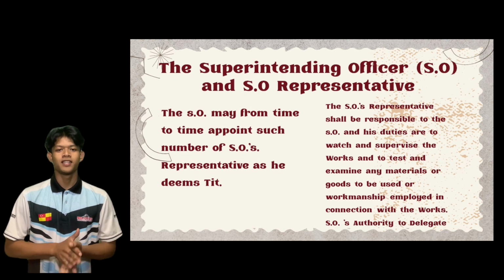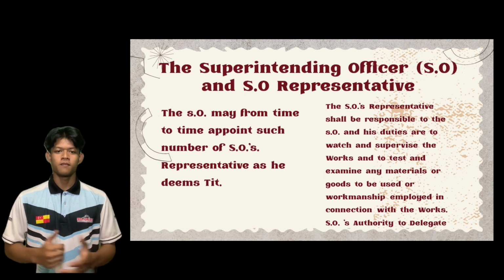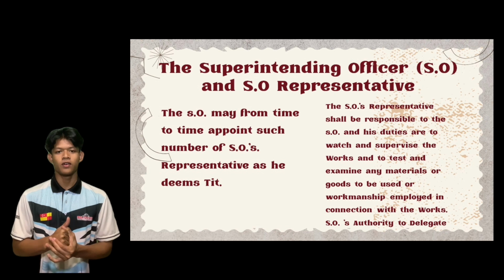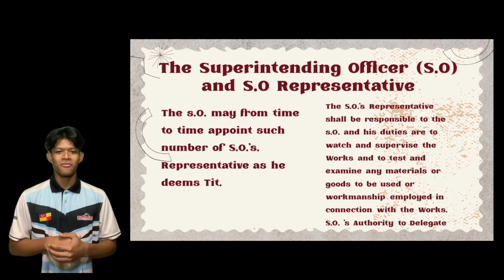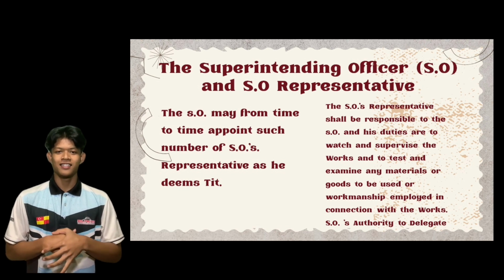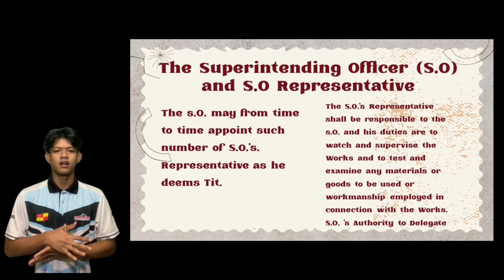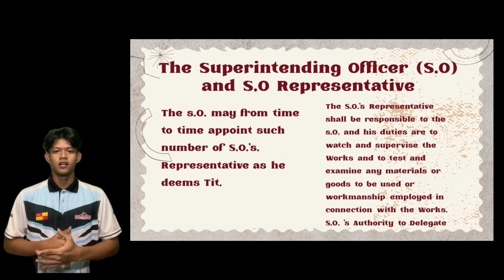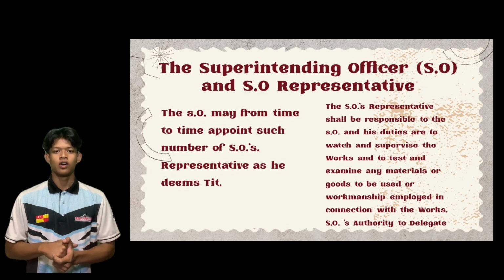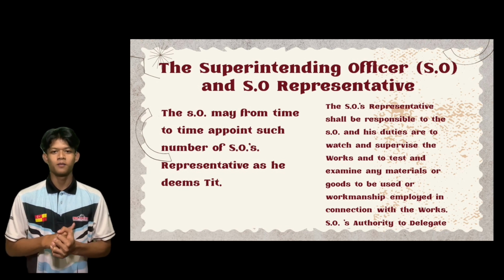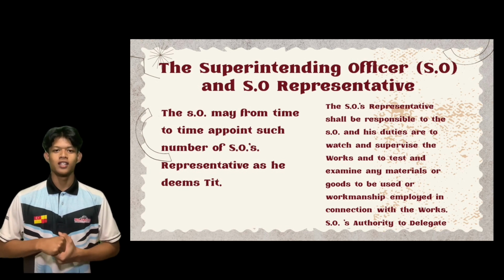Okay, first, the Superintending Officer and SO representative. The SO may from time to time appoint such number of SO representatives as he deems fit. The SO representative shall be responsible to the SO, and his duties are to watch and supervise the work and to test and examine any material or goods to be used or workmanship employed in connection with the work. SO authority to delegate.